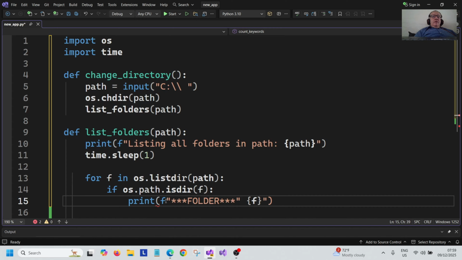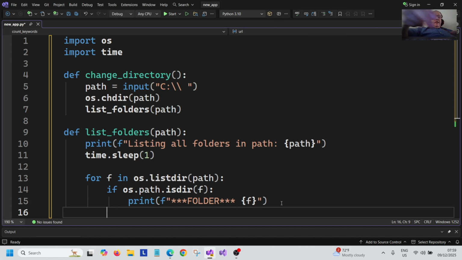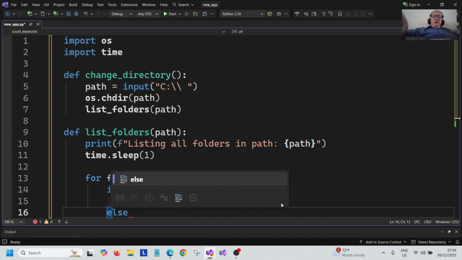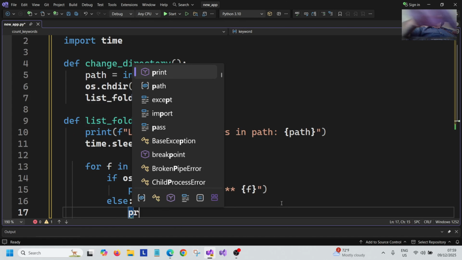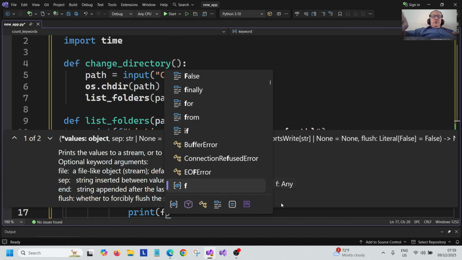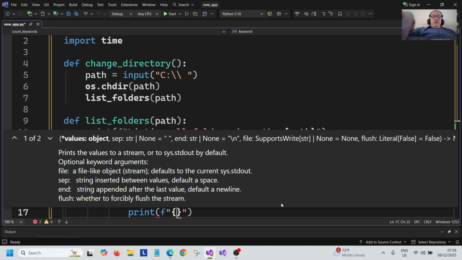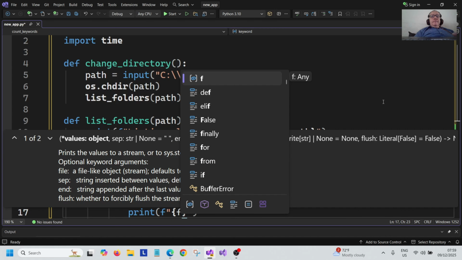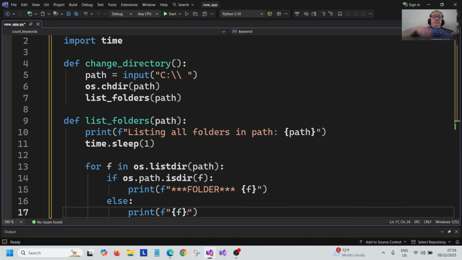Let's have a look. Something's not right there. So f folder. Okay, I'll see what we're up to. Now we're going to do the else, which is like a catch-all. If that's not the case, I'm going to print out another message to the user, and we're going to interpolate it here simply with f is not a folder.